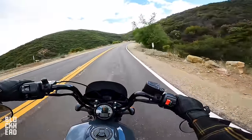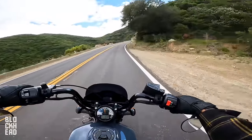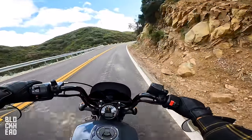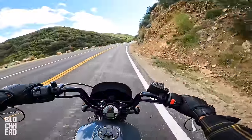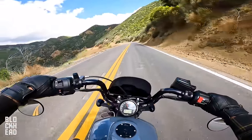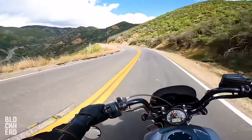Another reason I would buy it is also the value that you get. It's definitely priced very competitively for the market, I think. Indian is doing a good job offering a good value for competition. So hats off to Indian. So yeah, guys, that pretty much wraps up my thoughts, feedback on the new Indian Scout Rogue.